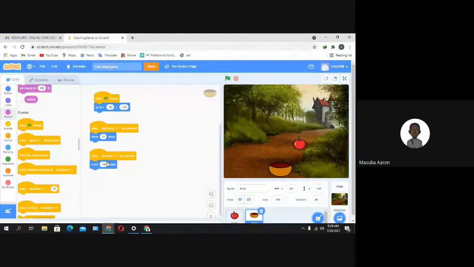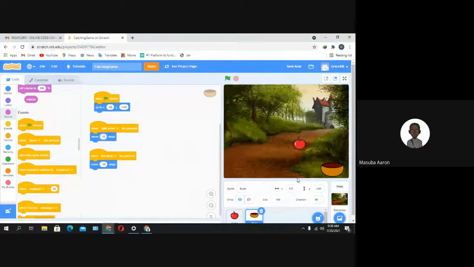You don't have to always put 10 steps. 10 steps is just the default. You can put 20 steps or 15 steps, but you must know that if you increase the number of steps, then it will move much faster. So I've changed it to 40 while moving to the right. Now see, it goes much, much faster. But for the start, we want it to move slowly, so let's put it back to 10. Even here, you can just put negative, let's say 50 steps or 100 steps, whatever steps you want.